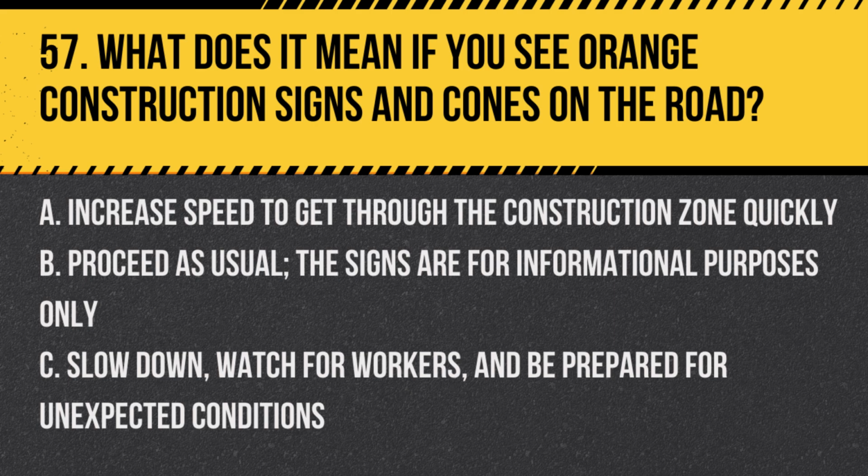Question 57. What does it mean if you see orange construction signs and cones on the road? A. Increase speed to get through the construction zone quickly. B. Proceed as usual. The signs are for informational purposes only. C. Slow down, watch for workers, and be prepared for unexpected conditions.